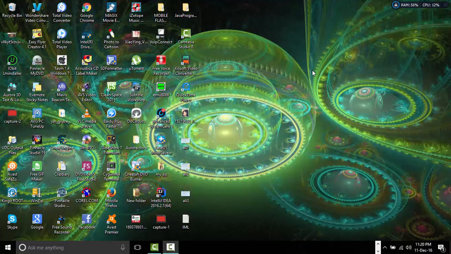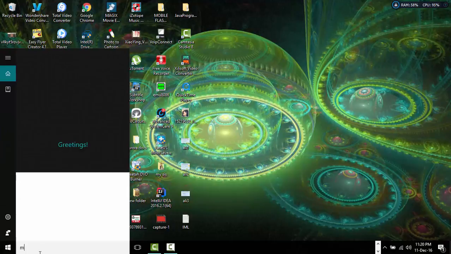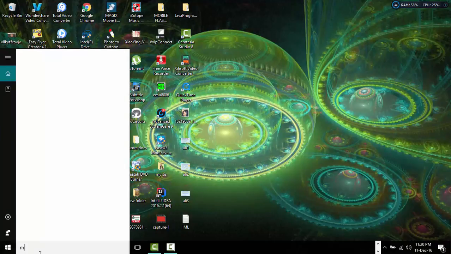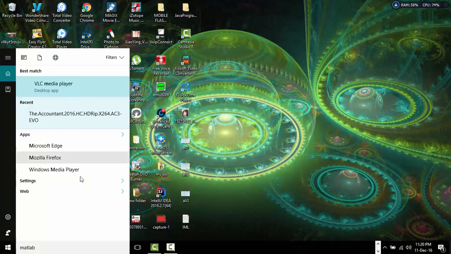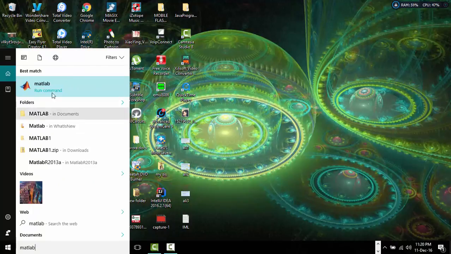Let's get started. Well, in the previous video I did not show you how to create a shortcut on your desktop for easy access to your software. So after installing it, you will not see anything. Let's assume you search for MATLAB, you might not see MATLAB listed here. Mine is here because I've done some things before, but you might not see it. If you do not see it, there's no problem.